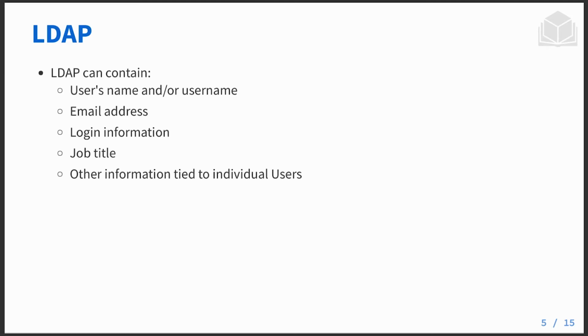I had mentioned before that user groups are a way that we can group users outside of an organizational structure, so we can use them intentionally to do just that, but they will also be of use if we've integrated LDAP into the system and used the default configuration, okay? Now, LDAP information for our users contains things like our user's name, screen name or username, email address, login information, job title, etc. Okay, and we can get all that information and have it seamlessly integrated into Liferay.